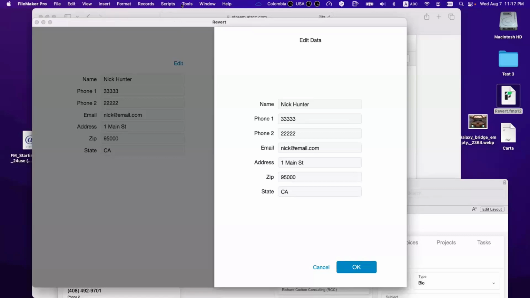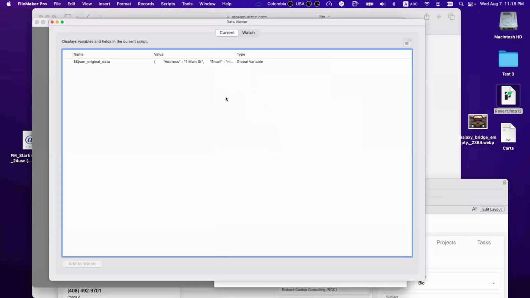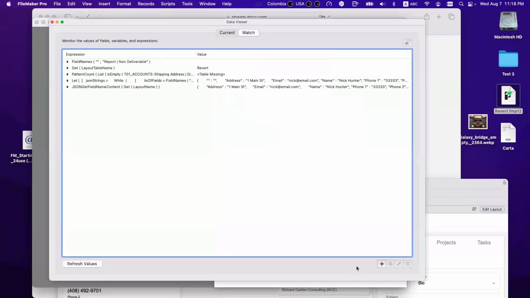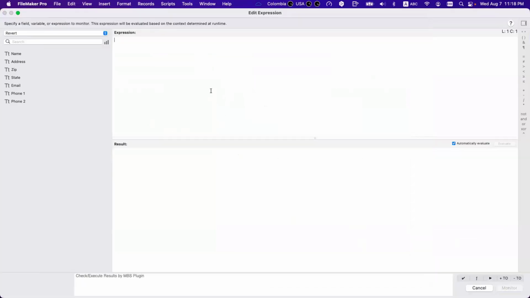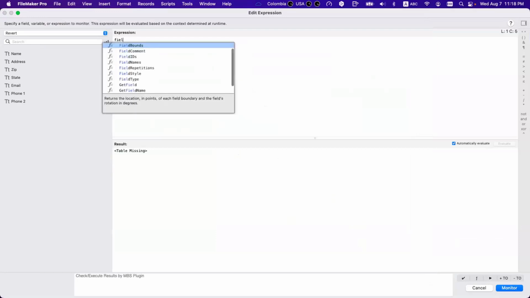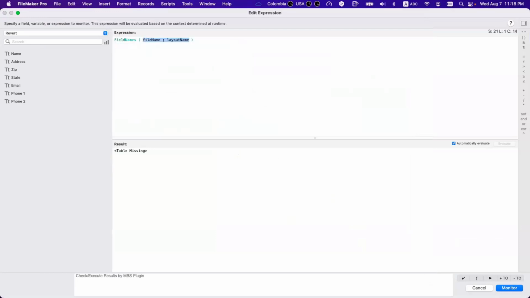Do you know that with FileMaker we have an ability, and I'm pretty sure nobody knows about this, that we can use field names? So you can put a name of a file if you want, a FileMaker file, but I don't need that. You can put this, and if you put this, you have all the fields in your database.